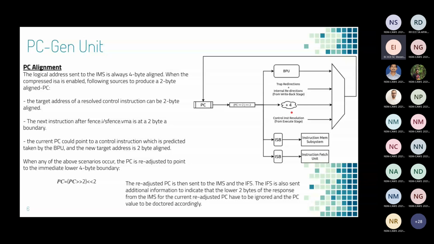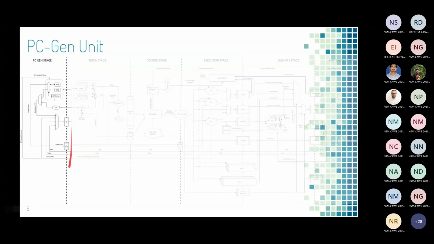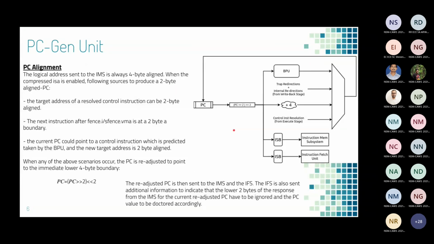What was the ISB again? ISBs are interstage buffers. Between two pipeline stages, you're going to have pipeline buffers, right? So all of these vertical lines, they basically are flip-flops which will store the result of the previous stage so that the next stage can operate on them, right? We call them interstage buffers, ISBs. So once a new PC has been generated, you send it to the cache, that is the instruction memory subsystem, and you also send it to the fetch unit. That's the stage 1.